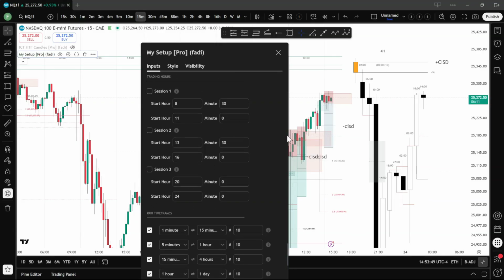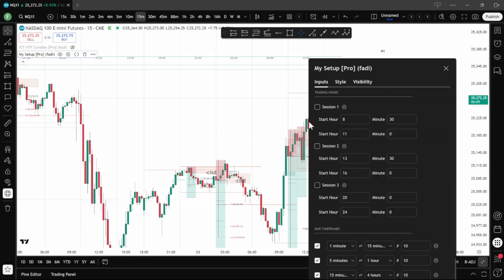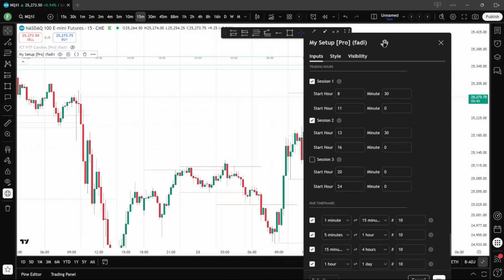Next section is trading hours. I trade, for example, 8:30 to 11 and 1:30 to 4. Enforce these rules for me. What that will do is setups will only show up between those times. You're not going to get any setups during lunch and anything before 8:30. If you enable those, then that will be restricted here, and even your alerts, basically you're not going to get them because there are no setups outside those time windows.